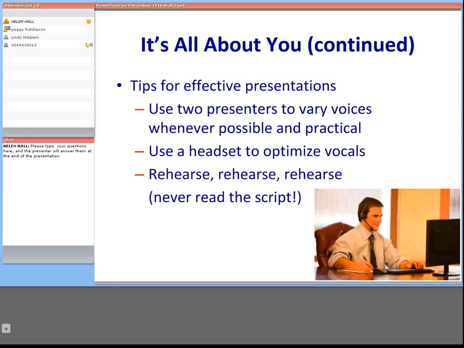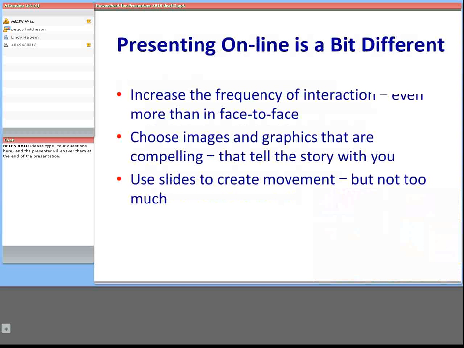And finally, I can't say this too many times, rehearse, rehearse, rehearse. Sometimes I do this presenting to my cat. My colleagues get tired of hearing it. It's good practice for me, and he doesn't seem to mind too much. But remember, even if you have a script, you don't want to sound canned, so you're not going to read your script. All of these tips help you, even though you have a lot of experience perhaps in leading meetings or guiding seminars, or perhaps even running training sessions.